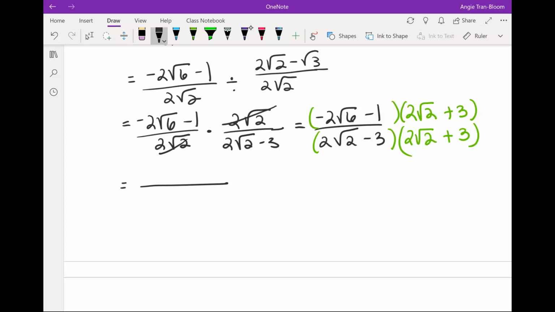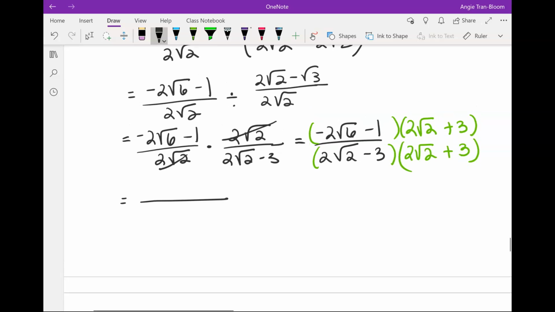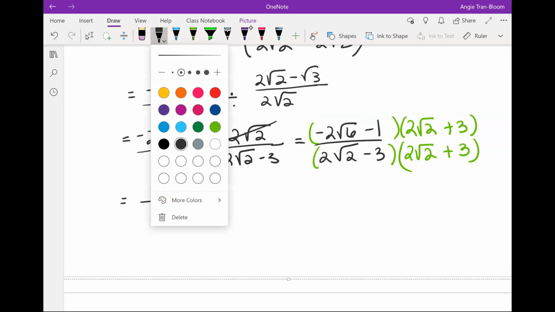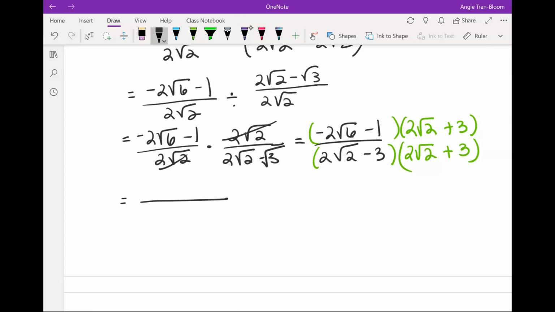Okay, so here we go. What's 2 times 2? 4. What's rad 2 times rad 2? 2. So what's 4 times 2? 8. Is that where we are at? For the denominator? Yeah. Did I miss a rad 3? Well, I don't know. Did I miss a rad? No, maybe I missed it. Oh, I did it. You're right. Good eye, Christina. Okay. So rad 3, whoops, rad 3, good eye, Christina. Otherwise, that would totally mess us up. Okay. So rad 3, thank you.